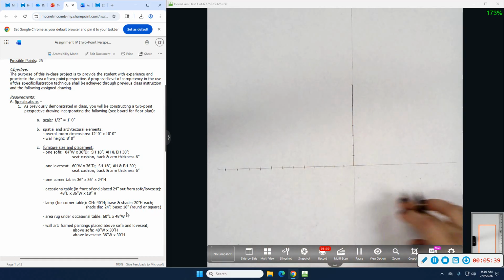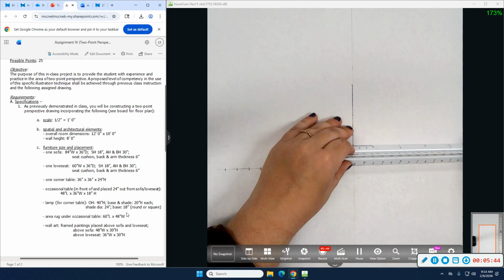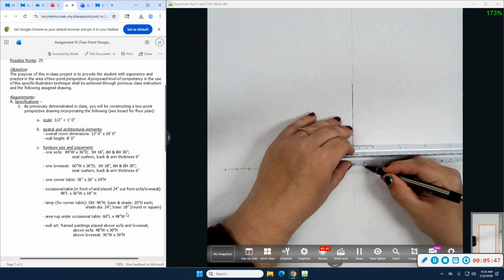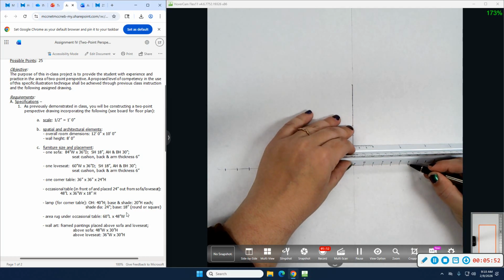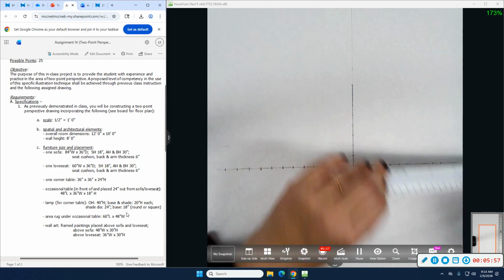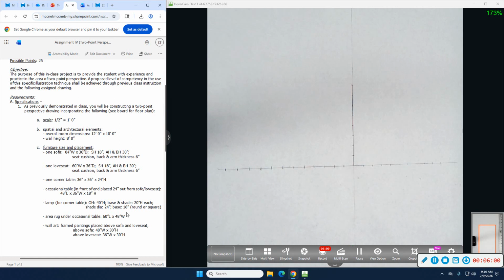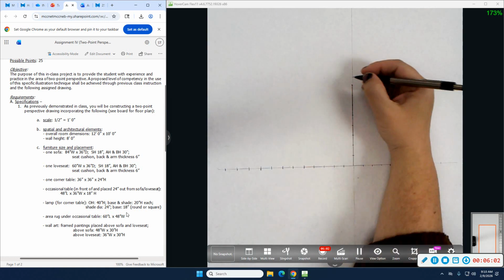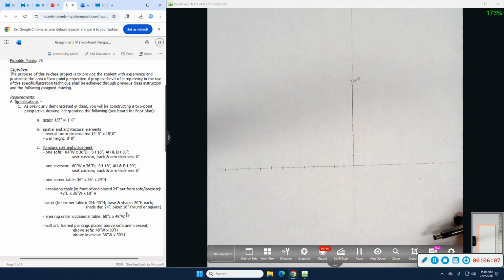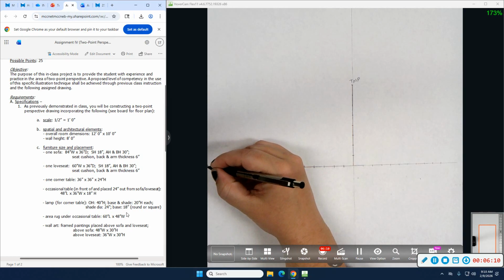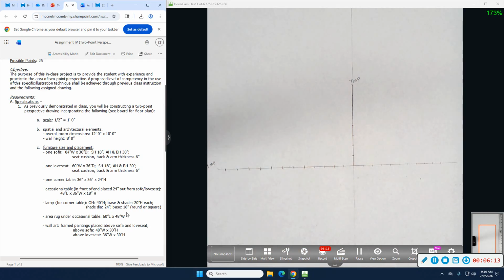There, 12 foot, and then I'm going to go 10 foot in this direction. So 1, 2, 3, 4, 5, 6, 7, 8, 9, 10. Alrighty. So here I have my true measuring point, and then here I have my horizontal measuring points. That's an H.